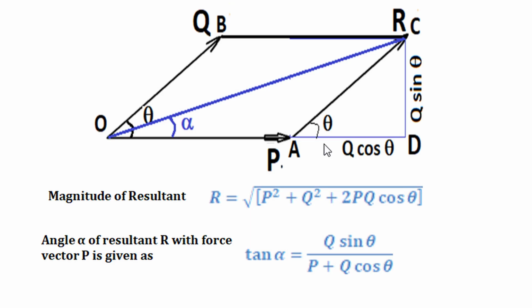So let's start. To find out resultant of two vectors P and Q having angle theta, we place tail of vector Q on head of vector P, and the resultant comes as tail of P connected to head of Q as a diagonal of this parallelogram. And when we simplify it, the magnitude of resultant is given as square root of first vector P square plus second vector magnitude Q square plus 2PQ cos theta, where theta is angle between the two vectors, and the resultant makes an angle alpha with one vector P, and the magnitude of alpha is given as tan alpha is equal to Q sin theta divided by P plus Q cos theta.